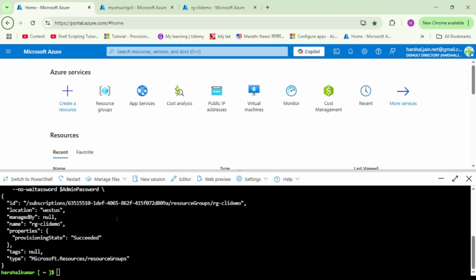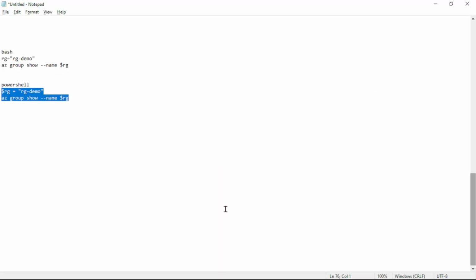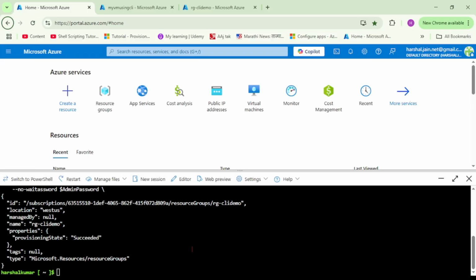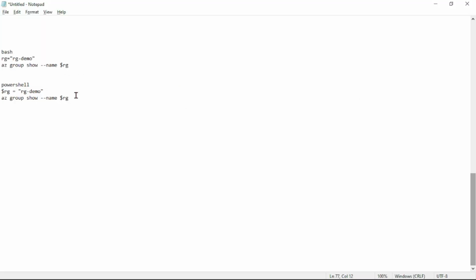and now guys, see this, we are currently in Bash shell. See, it says switch to PowerShell. That means we are currently in Bash shell. So if I run this command in Bash shell, it's not going to work. So in the interest of time, I'm not going to run this command, but basically I just wanted to show that when we are working with variables, and then there are a couple of minor scenarios as well, in such scenarios the Azure CLI command may differ when we run it in a Bash or PowerShell environment. So basically that's it guys for this video. Thanks for listening.